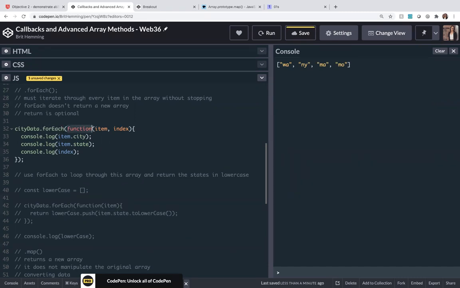These are like the arguments that we're supplying it. So it always takes an anonymous callback function, which then takes a required argument of item. Index is optional. So we're technically invoking it here. Does that kind of make sense? Does that make sense?